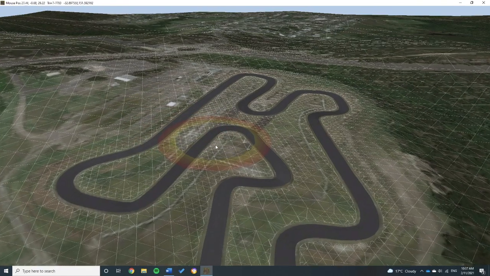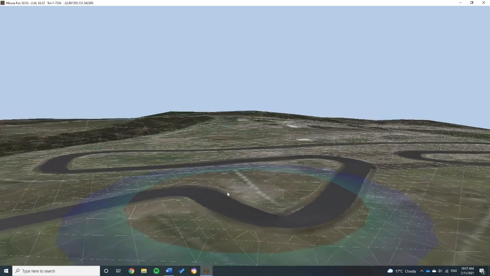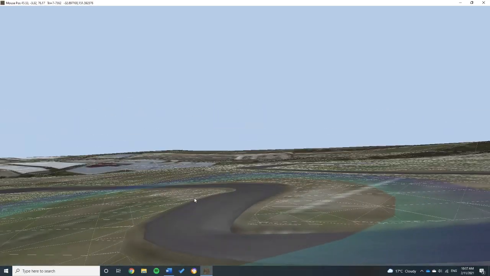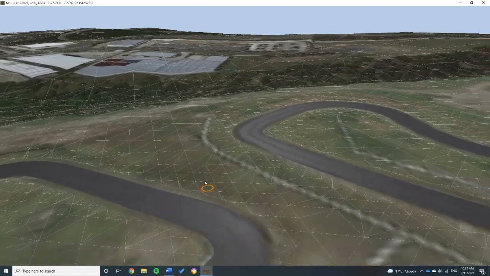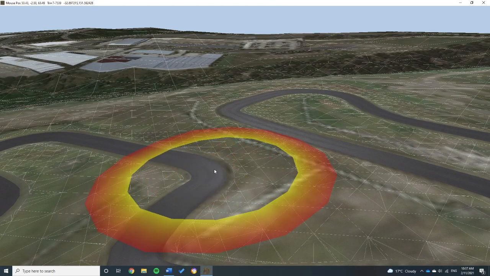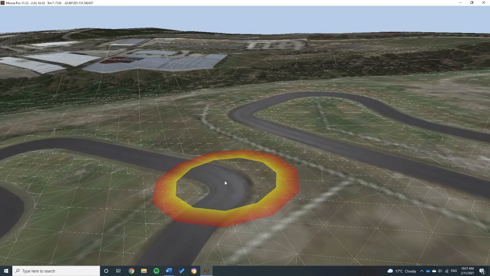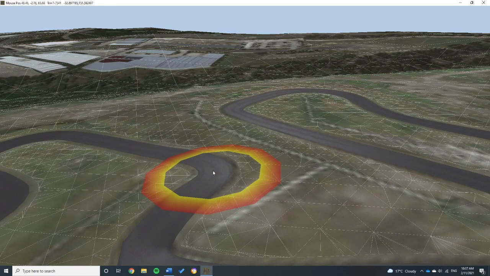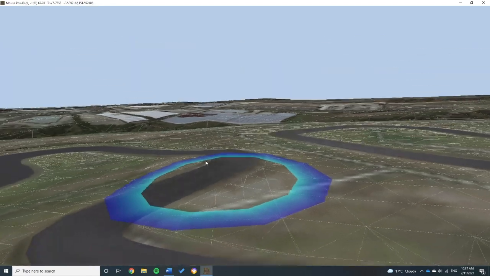Once we've turned that off, you'll notice there's different icons here where we can actually raise and lower the terrain. So using our circle tool, for example, if you've ever been to Newcastle, you'll realize that this corner over here has quite an elevation gain. So we might want to raise the elevation over here. Depending how big our circle is, using control and moving our mouse will determine how big the impact area for our elevation change is. So if I just left click there, perhaps I can raise the elevation a bit.